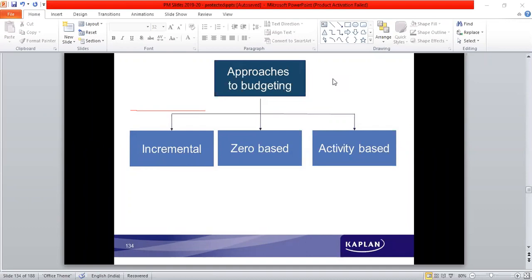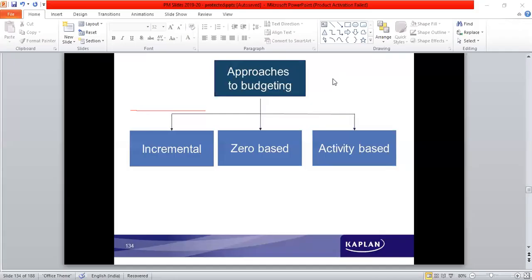The incremental budgeting, zero based budgeting, and activity based budgeting. These are the other approaches to budgeting. Incremental budgeting is normally how the budgets are prepared. Take the budget from the past period as the base, and the past will not continue to happen even in the future. So what changes would take place in the future? The incremental changes are incorporated in the past budget, and an incremental budget is prepared. That's the normal way of preparing budgets: making incremental changes to the already existing budget.